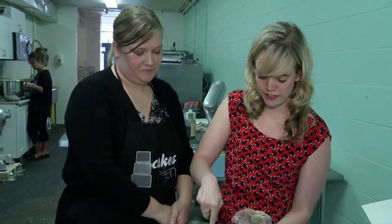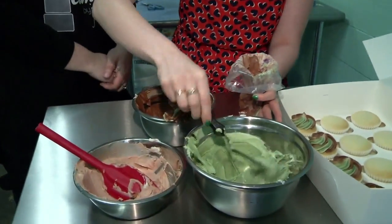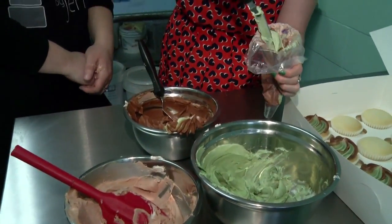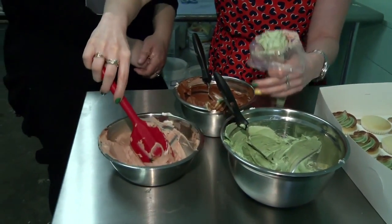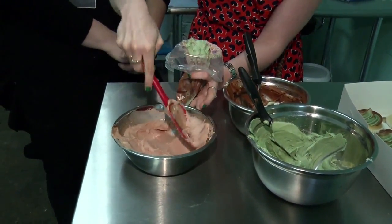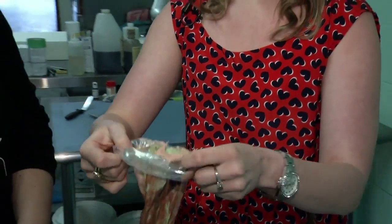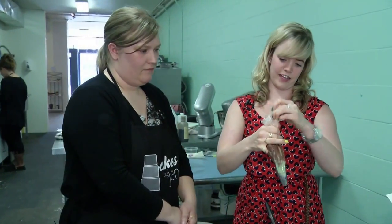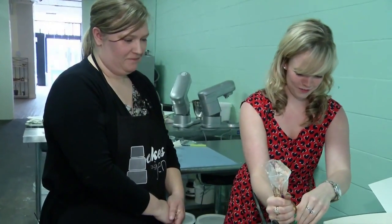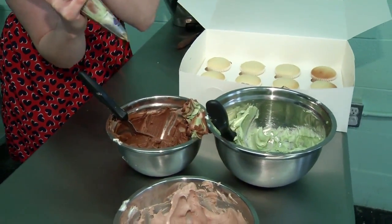So you want me to put more in here? Like I said earlier, I'm really more about the eating of the cupcakes than the making them look nice, but I get to learn something today. Green. So then I do this — kind of like a big toothpaste tube? Yeah, pretty much. Make sure they're all — I didn't put near enough in there.